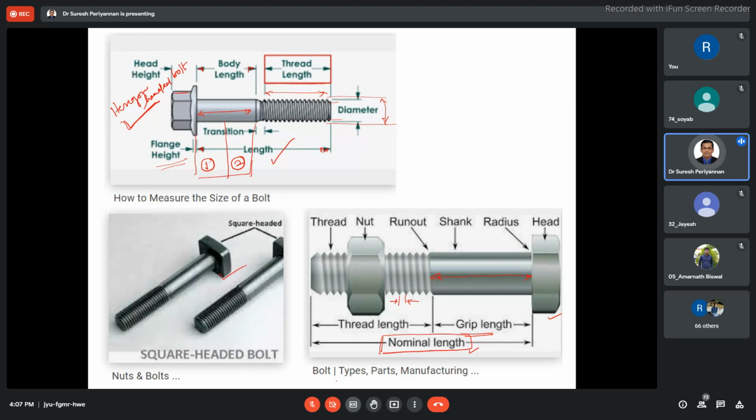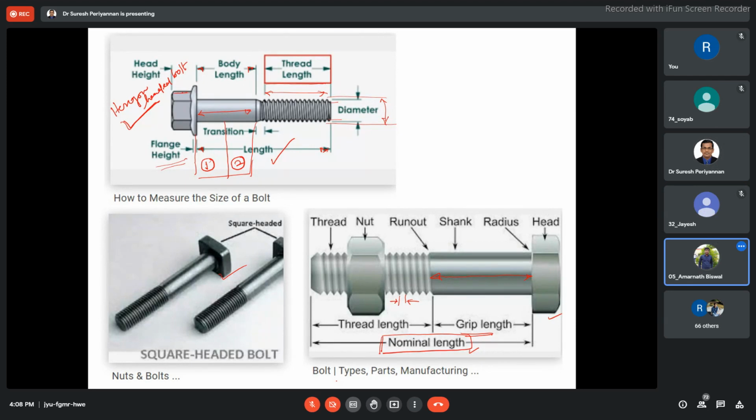What are the disadvantages? I told you a few advantages, but we would like to talk about the disadvantages, because advantages everyone knows. Can anyone tell me about the disadvantages of bolt and nut joints? Any disadvantages? Anyone? Please. Sir, due to age, due to rusting, the bolt and nut may get locked, so it can't be opened.